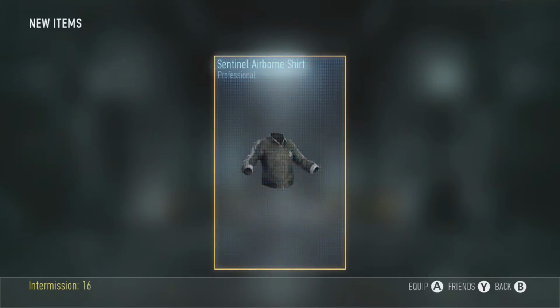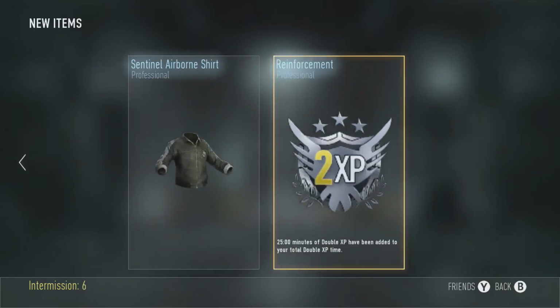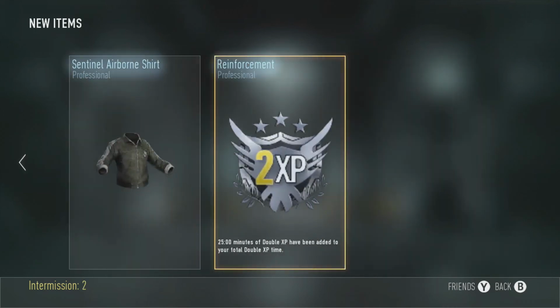What did I get? I got a Sentinel Airborne shirt and reinforcement professional. I got 25 minutes of double XP and a shirt. That's cool. I wish I got a gun out of that, but yeah, I got a shirt and double XP. So, yeah, that was my first supply drop opening.